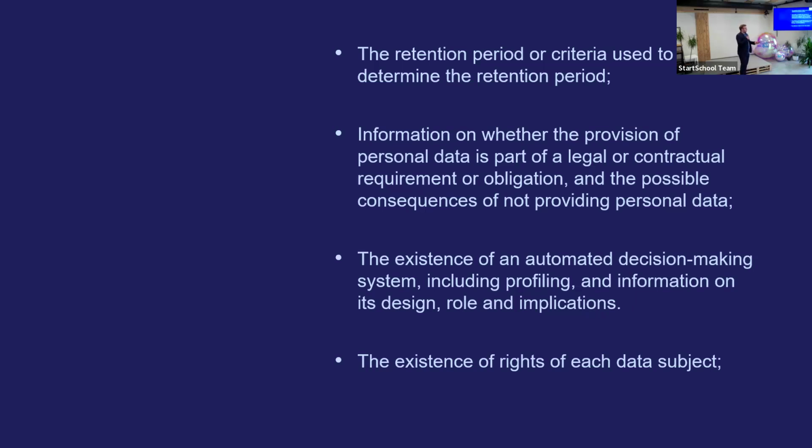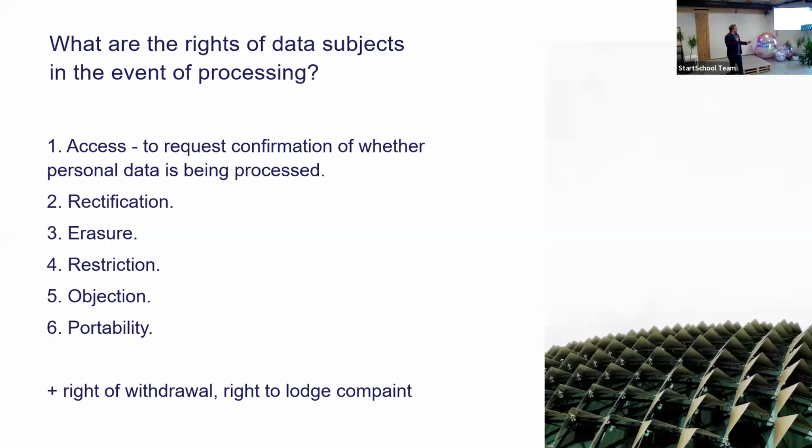And if you make automated decisions, then also regarding that, and rights of data subjects. Here are the rights, it's access, that user can confirm that you are actually processing, because user might not know that maybe you have data. So they have a right to ask, do you have any data regarding me?